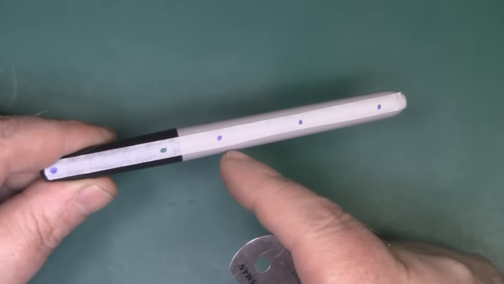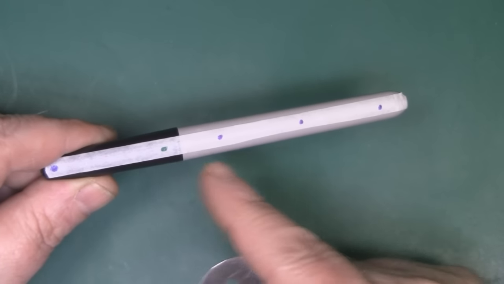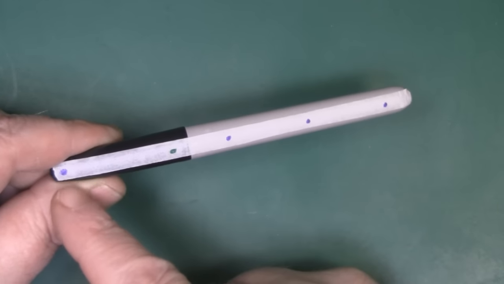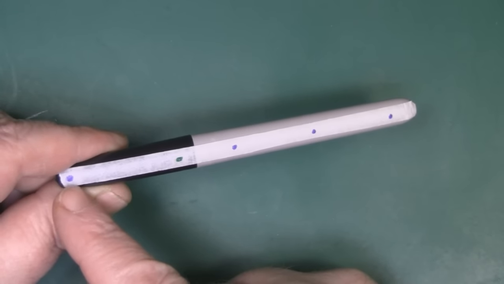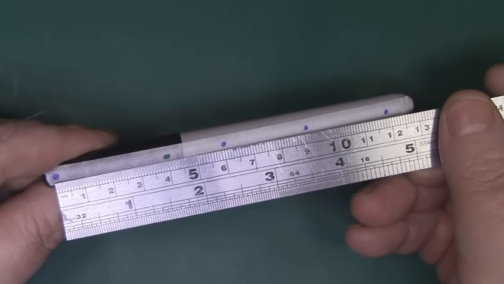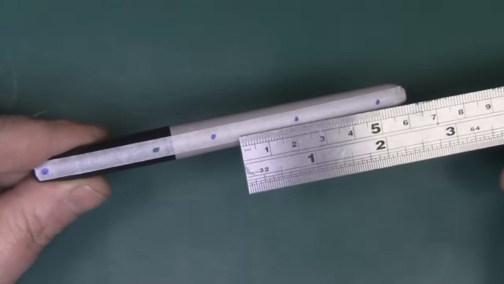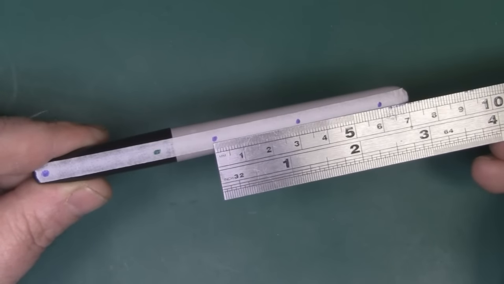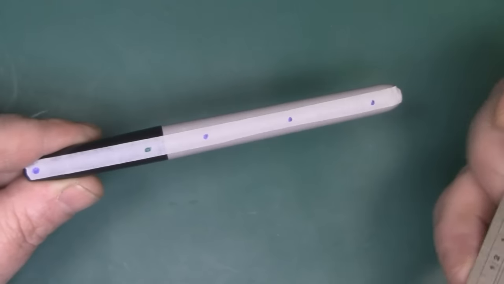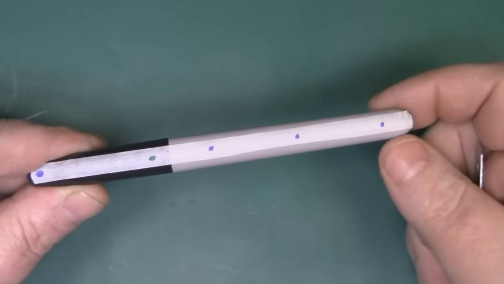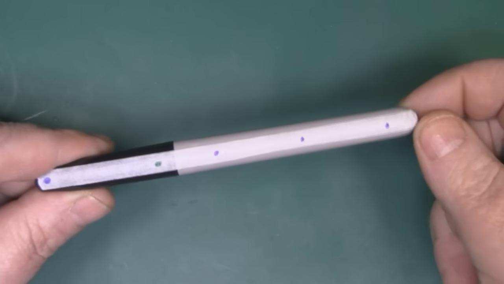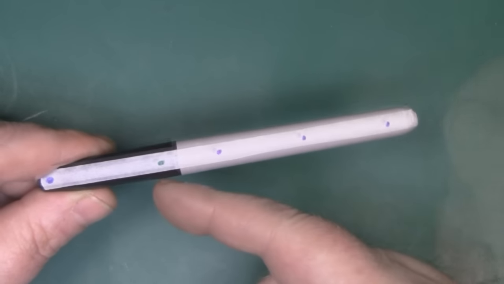I've marked out the holes that I need to drill for the dipole antenna and the four elements. The back reflector is over here at the back, and the first parasitic is 60mm away from that back reflector. Then the rest of the parasitic elements are spaced out at 30mm apart. I'm using these measurements because it's the measurements I'm using on a couple of Yagi antennas that I'm building at the moment.